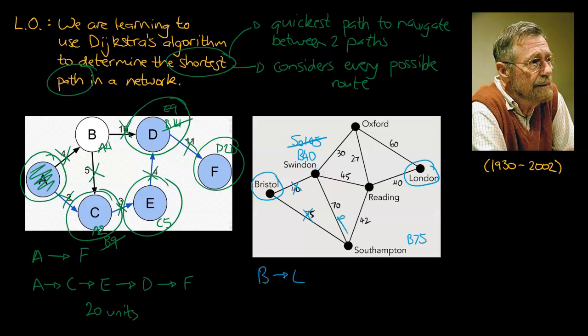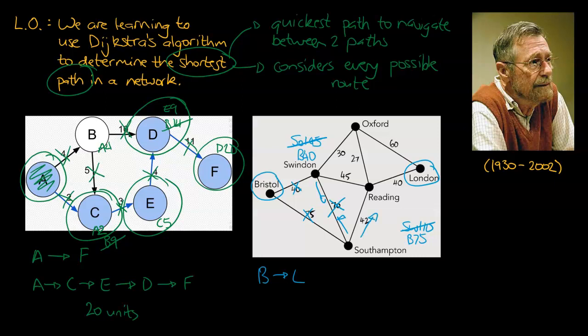So we've gone this way, but we can also go down the other way. We could go Swindon to Southampton, and that's going to be the 40 plus the 70. That's 110. So down here, we're going to write SW 110. The quickest way to get to Southampton is definitely that 75 via Bristol. So this option here we wouldn't need, and we've now considered that 70 there.